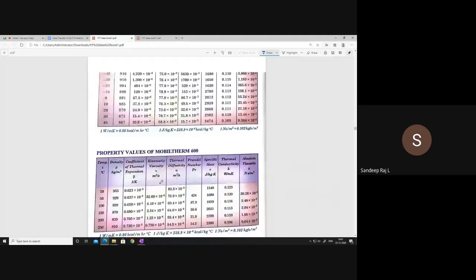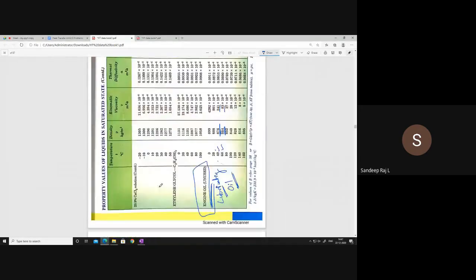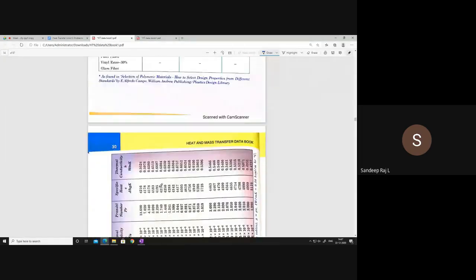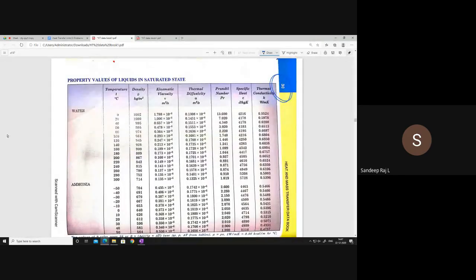Water and air, you remember the page numbers in the data book. Water, it is 30. Let me rotate it. Yeah, here it is 30. You need, 20 and 40 values are there here. So in between, 30 is there. It's a kind of taking average. If you take the average of these two, you will get the interpolated value for 30, because 30 is the average value of 20 and 40. So the remaining things also you can take the average, right?